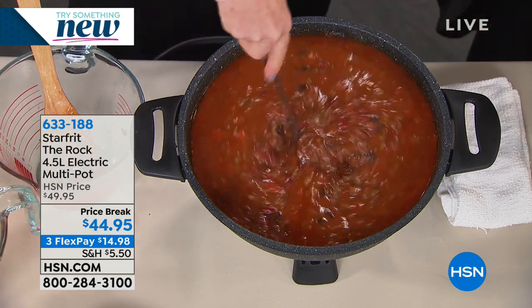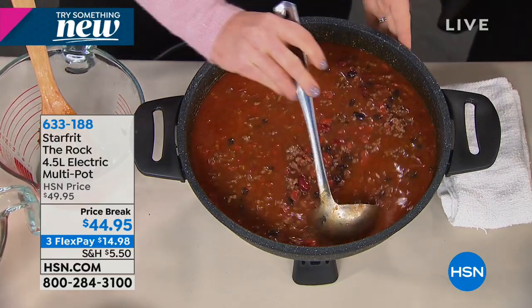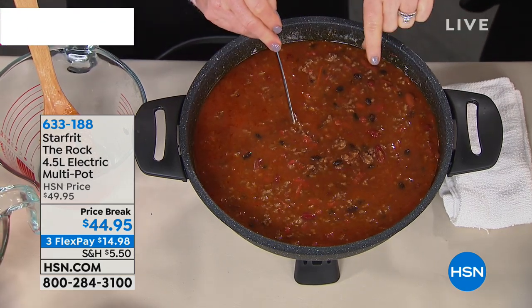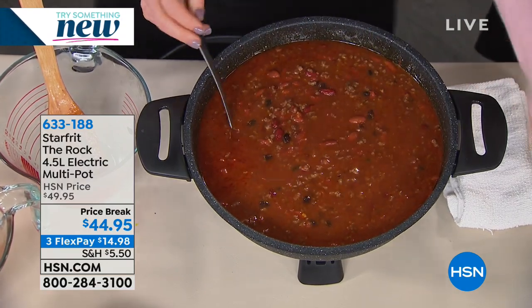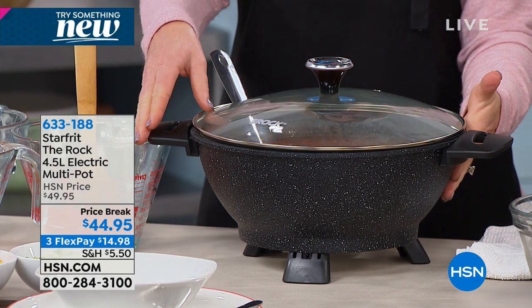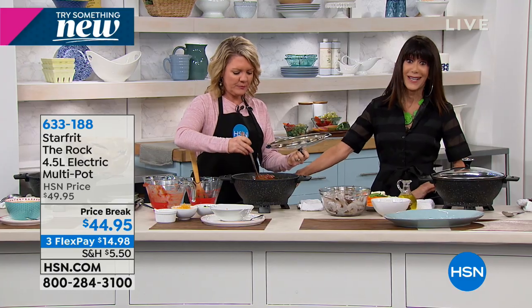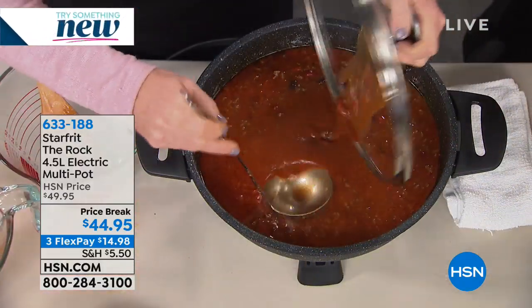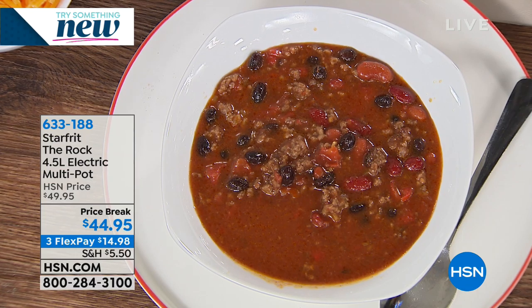How many pots can you say that about? This is a serious, heavy-duty, scratch-resistant pot, which is great for something like a chili because my ladles are metal. I don't have to baby this at all. For the chili, I seared my meat right here in this pot, drained it off, then added all my tomatoes, beans, and all those yummy things. I can leave it here, put a lid on it, let it simmer as long as I need to let those spices meld in, turn it down to warm, and move it to the table. It looks awesome. A couple bowls of chili doesn't even make a dent in the amount of food you can make.